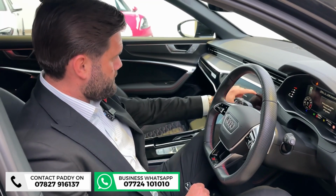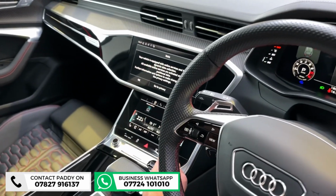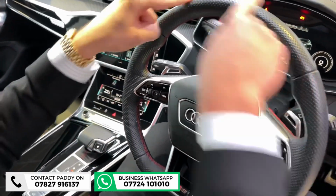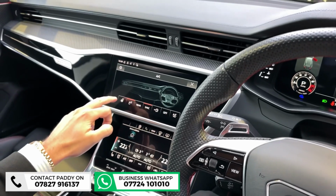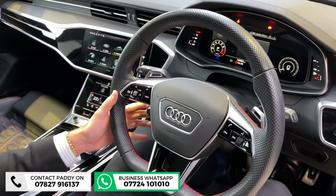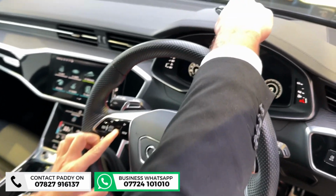You've then got several other drive modes just down on the dash, but just above there, you've got your heated seats, your cooled seats, your climate control, hidden away. And yes, if you have a look, flat bottom steering wheel, hidden away is your heated steering wheel, button in there, so flat bottom wheel with heated function. You've got adaptive cruise control, lane keep assist, heads up display as well, which is a big one. Traffic sign recognition comes up in there.